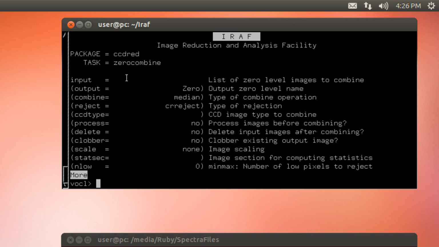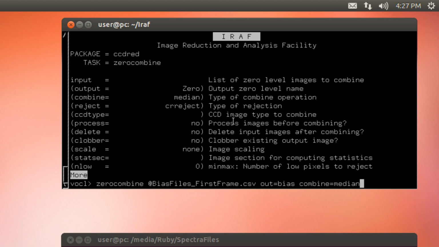Good. We are now ready to apply this correction. For that, we need to run this command. In this line, we see several flags. The first one, we already know it, it represents the input list of bias frames. Here we have the out flag, telling IRAF the name of the output file, while combine designs the averaging operation. We didn't really need to apply these as two flags in our command line since we already defined them as default values. Indeed, you will notice I really like long command lines in IRAF.